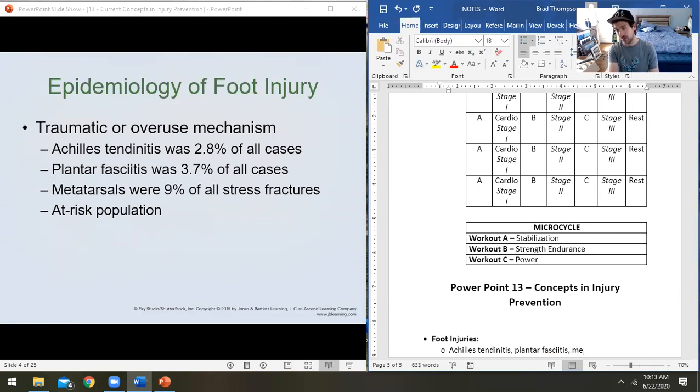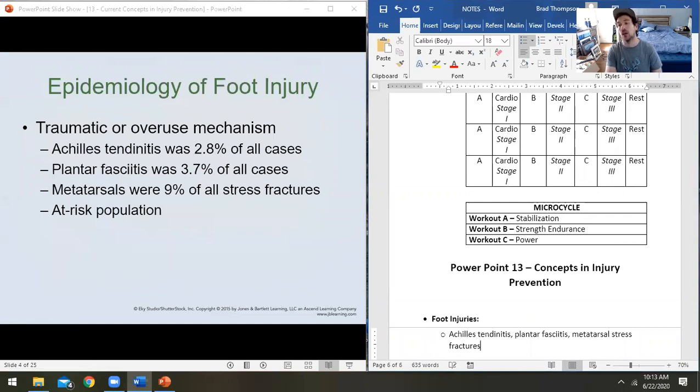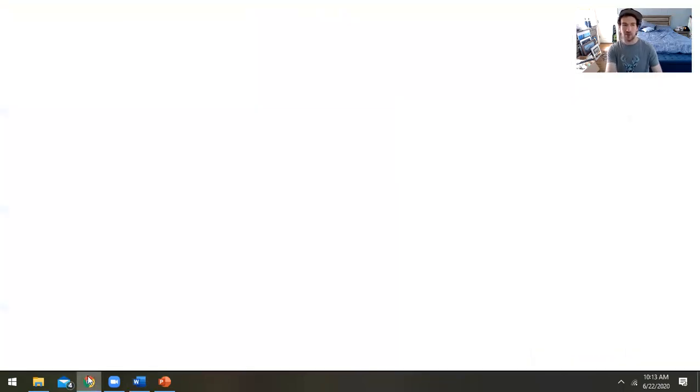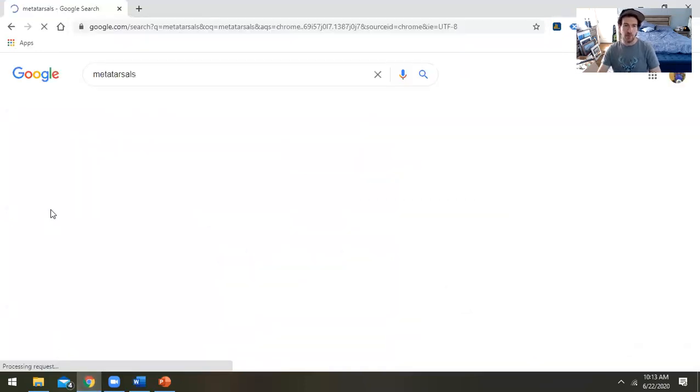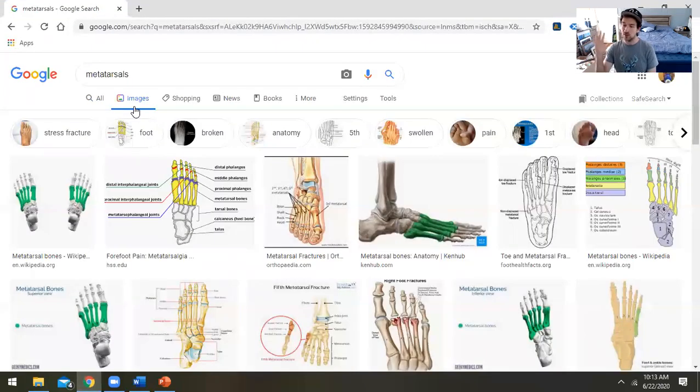And metatarsal stress fractures. Ugh, foot injuries. So if you're looking at your metatarsals, remember our normal arrangement for our body, right? Mammals have what is called the one bone, two bone, lots of bone structure. I know that sounds like a bad Dr. Seuss novel, but that is what it's called. Basically, in our limbs, all mammals go one bone, two bones, lots of bones, and then digits.